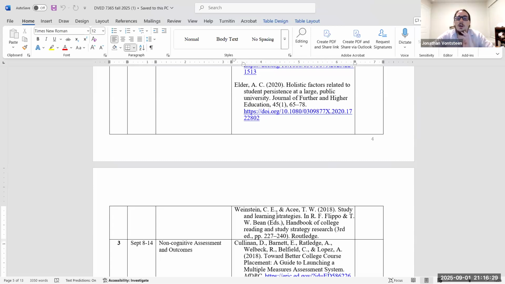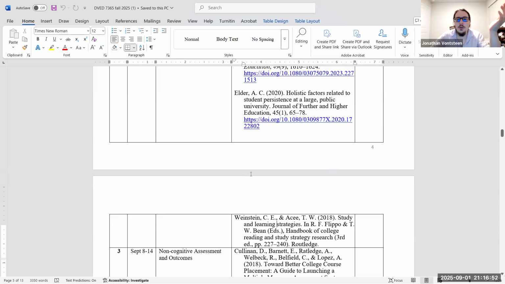So this isn't where she first announces the theory, but the thing that I like about this reading is that they talk about cognitive and non-cognitive factors itself, and then go into the model of strategic learning later. So it kind of fulfills both purposes that I have for the course.